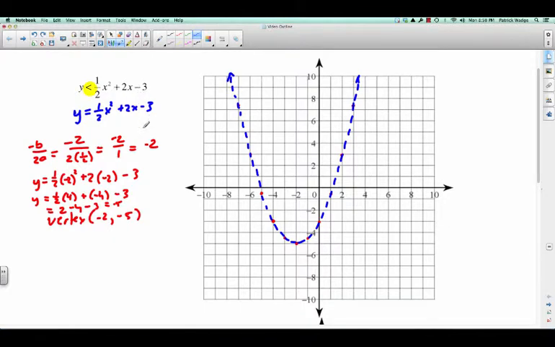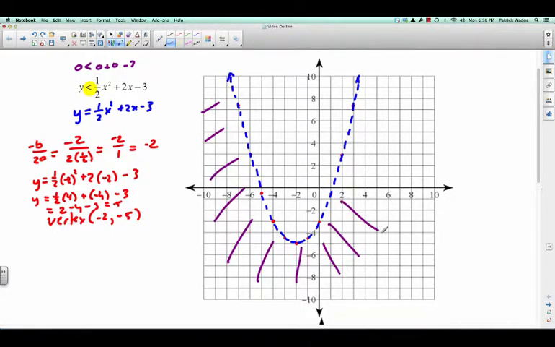Parabolas is really easy. I mean, one way you can do it is you can certainly use a test point. So if we wanted to try the point 0, 0, the origin, you could plug it in here. You get 0 is less than, well, all of this, 0 squared times 1/2 is 0, plus 2 times 0 is 0, take away 3. Is it true that 0 is less than negative 3? No, it's not true. So in other words, this point 0, 0 doesn't work. All the points that work are on the other side of the parabola.